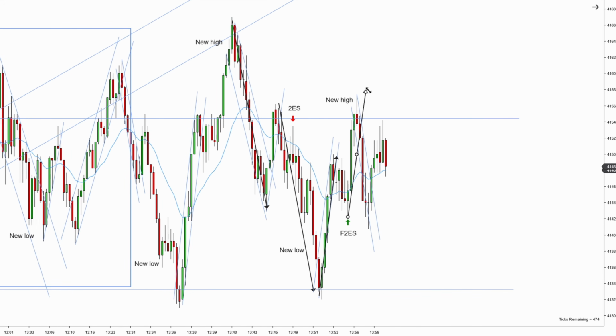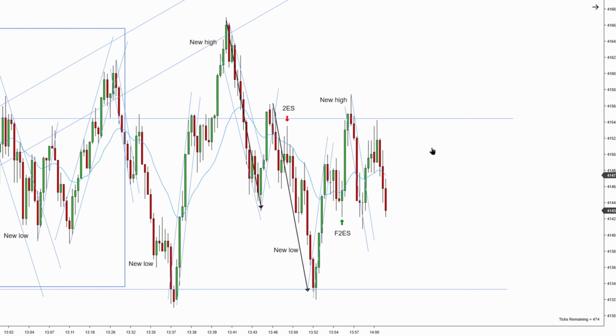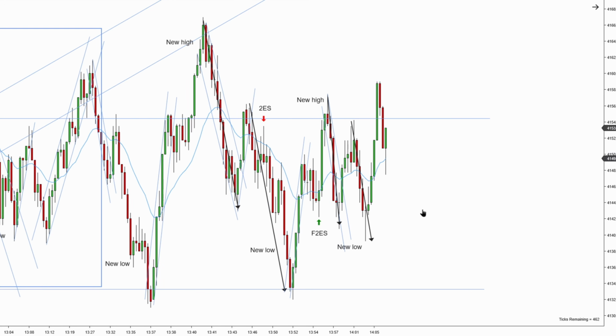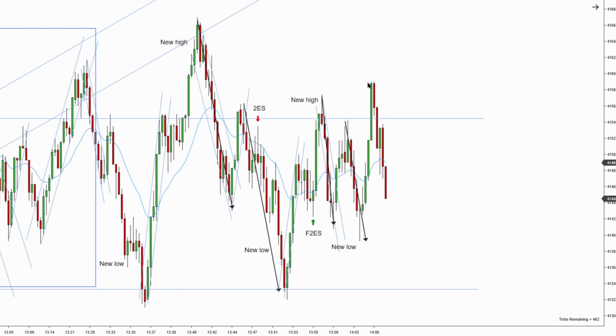But you're above the EMA. I can't really sell. Okay, we have a new extreme again. Another two-legged pullback. We can see how the market likes to move in pairs of twos. Okay, we have a new high, first entry long. We're back into this trend range. We have a lower high, but I don't think you want to take it.